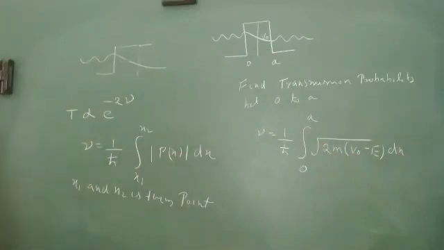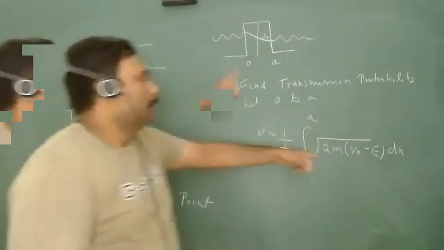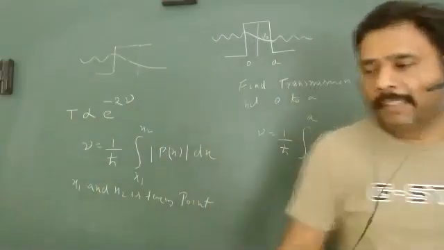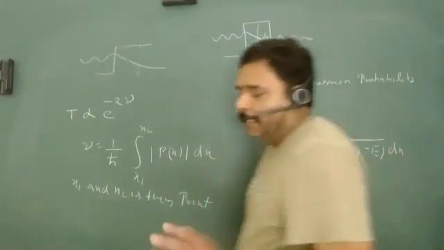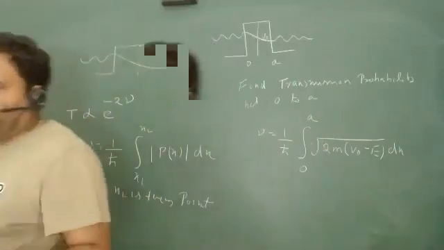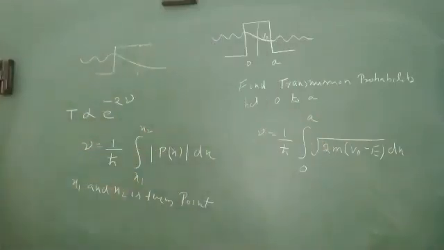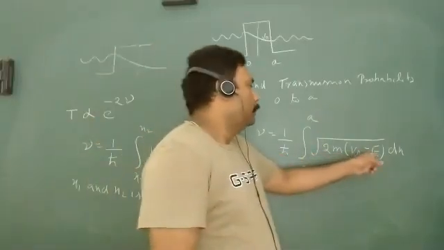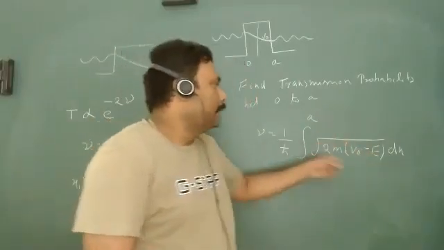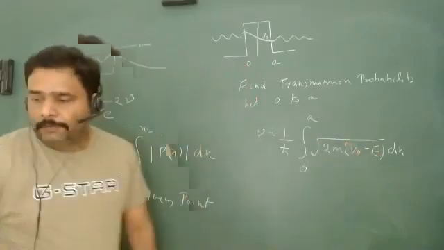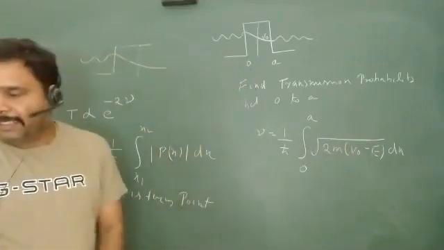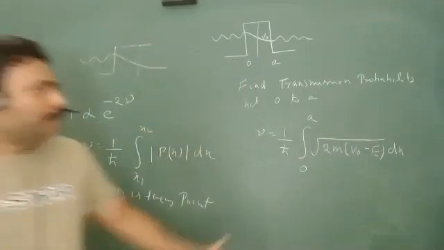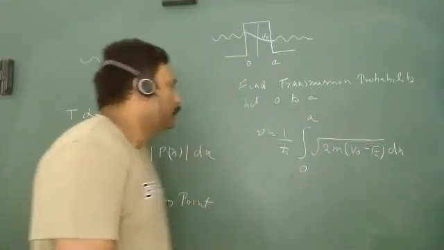We have to take the modulus of this. So this will be v naught is greater than e, so you can just write v naught minus e. Remember in the solution of Schrodinger wave equation, we are using this type of trick. So this is something 2m v naught minus e, this is something like k. Because if I take h cut square inside, you will find this is nothing but the k kind of thing. This is constant, so don't worry.